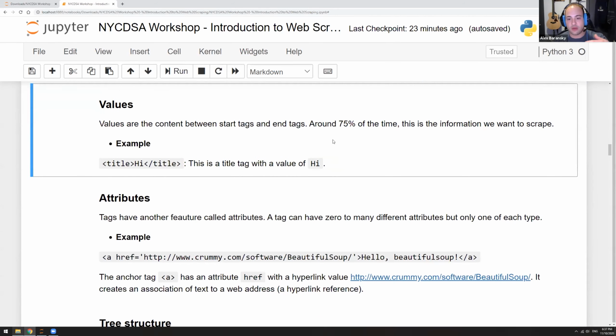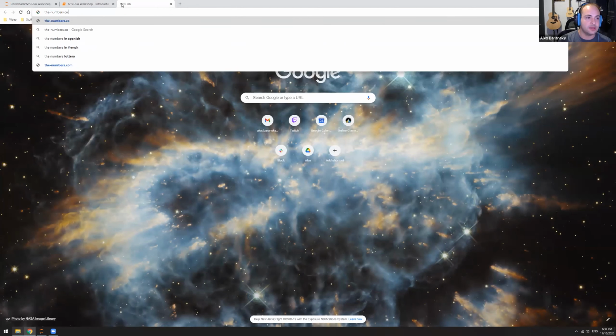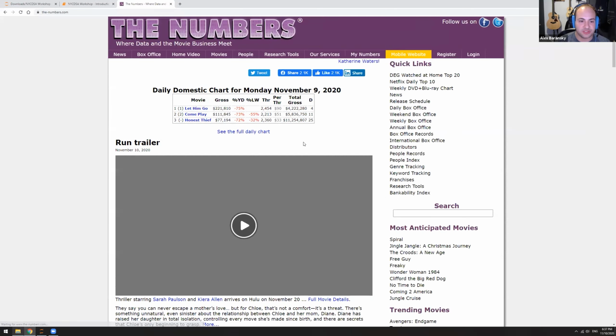So again, around 75% of the time, this value of the tag is what we want to get out. So for example, the numbers, this is one of the websites that we scrape here. Let's look at this daily chart here. So let's say we wanted to scrape this here. These are values of the tags that they belong in.